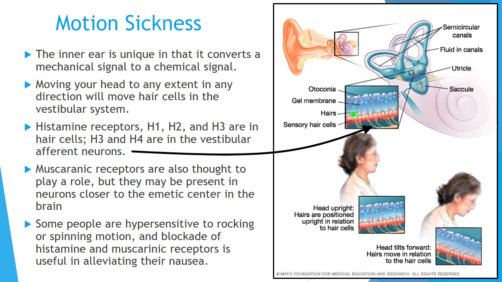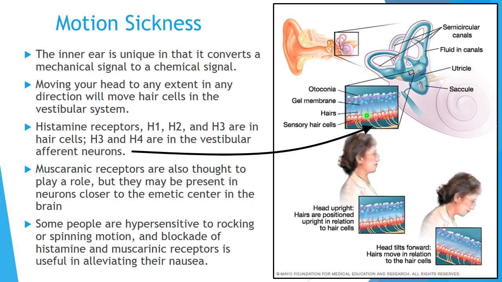So these hairs have to move, right? They'll move when essentially there's this gel here, a gel membrane that also has something called otoconia, which are calcium carbonate and protein crystals. If someone moves forwards, backwards, left, right, in different positions, the hairs will move as the fluid moves. The hairs will move forward or backward relative to the cells, right? So the cells in the hair orientation will change based on how fast you move and what direction you move in.